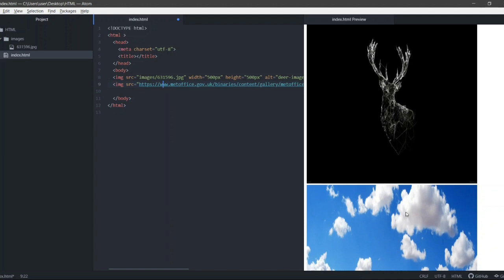See, if you want your website to load fast, then you should always use the width and height attribute. Because if your image is too large, it may take too much time for your website to load. Suppose someone has a low internet speed, then loading the complete image will take a lot of time for them. But if you always specify the width and height of the image, then your web page or website will load faster.